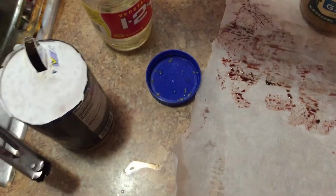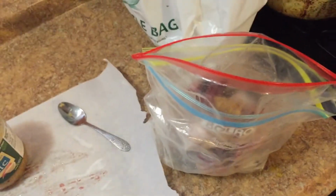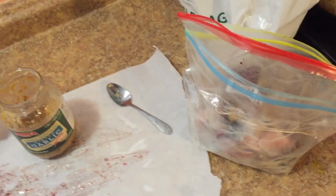And that vegetable oil is going to help the bait. It's going to send that scent of the bait all throughout the lake, and they're going to come back and find that mackerel. And you get that and you shake it up, put it in the freezer, and get ready to fish.